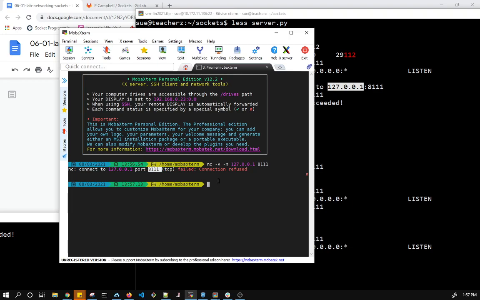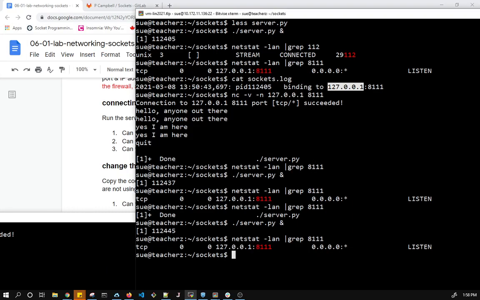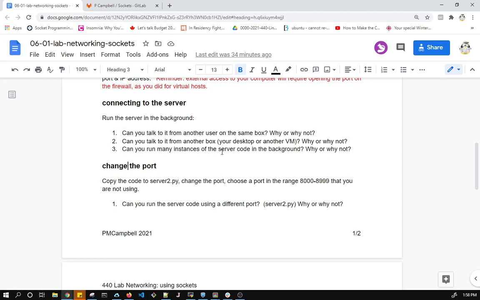It's talking to my local computer, and it says connection refused. It's not a problem, it's actually the way it's meant to be. It only refers to the local box. So no, I cannot talk to my server from somewhere else when it's bound to 127.0.0.1 because it can't hear or see anything else. So no, I cannot talk to it because we're using the loopback.